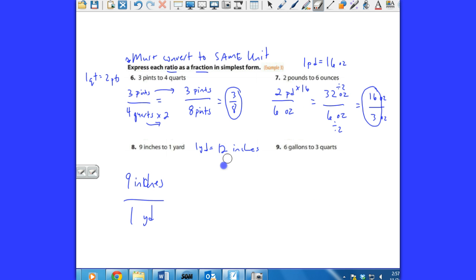1 yard is not 12 inches. 1 foot is 12 inches. 1 yard is 36 inches. I saw that written down, and I was afraid I had it wrong on your paper. Okay, 1 yard is 36 inches. That makes a little more sense to us now. If I know that 1 yard is 36 inches, and I multiply that 1 yard times 36, I have 9 out of 36. And now I have inches and inches, and I can reduce that down to 1 out of 4 because I'm going to divide them both by 9.